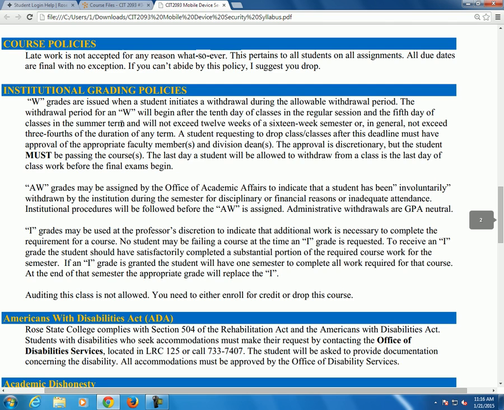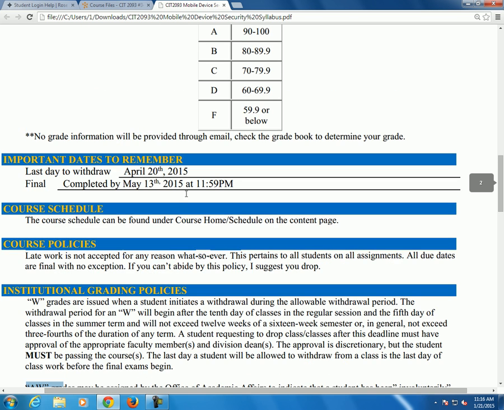All right. Withdrawals. If you withdraw you have to do the withdrawal. I'm not going to withdraw you. Okay? With one exception, that's an academic withdrawal. Academic withdrawal, if you do nothing by the end of next week, I will withdraw you from the class, but you still owe the money, or however that works. That's not my area. But at the end of week 2, we have to submit academic withdrawals. That's for students who haven't participated in any way. So hopefully that's none of you. All right. But if you need to drop a class, drop it. And there's a drop date, which is April 20th. Right here, do it by April 20th.